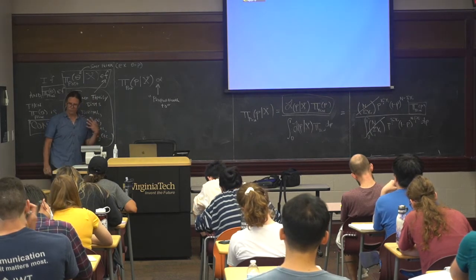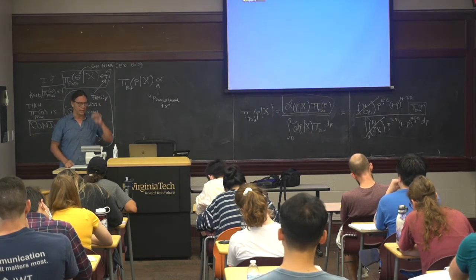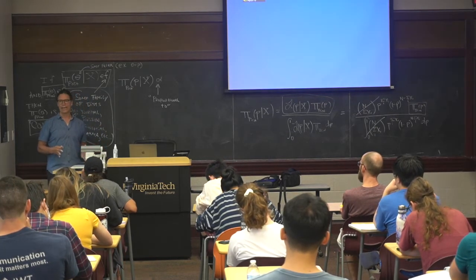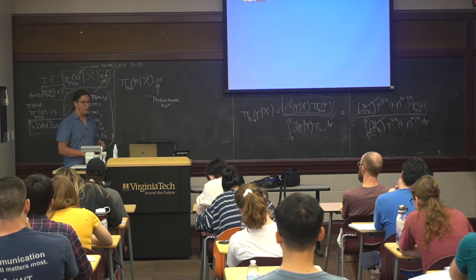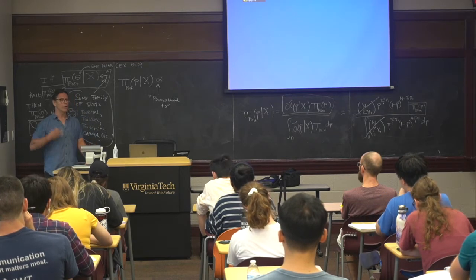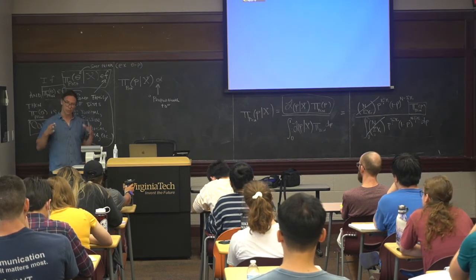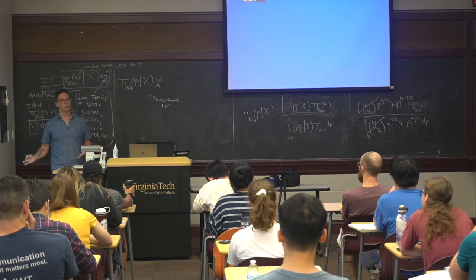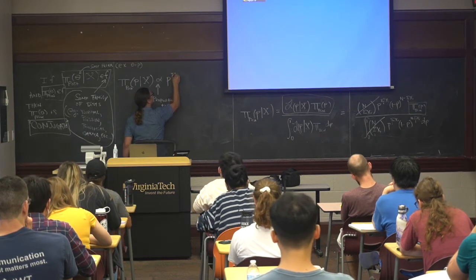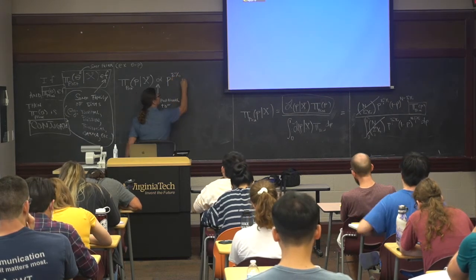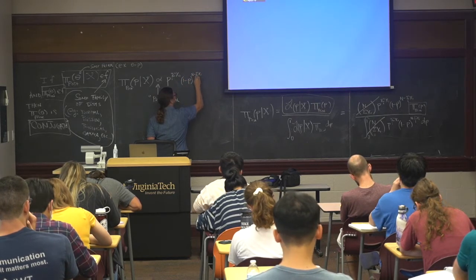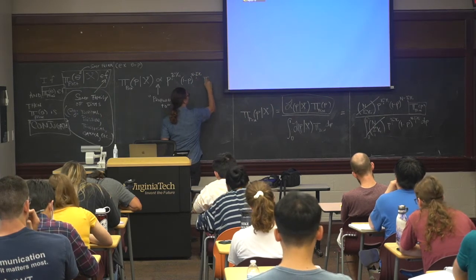Again, likelihoods can only be expressed up to proportionality. So what I'm going to do, very commonly, there are some problems where I can't get away with this and I have to keep track of the normalizing constant. But in most of the problems I'm going to do in the early part of class, I'm just going to be throwing it away. And I'll recover it at the end because I'll know the properties of my posterior because I know all the properties of my prior. So this is going to be p to the sum of the xi's, 1 minus p to the n minus sum of the xi's, times pi prior.